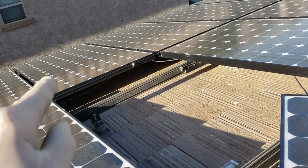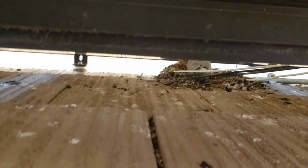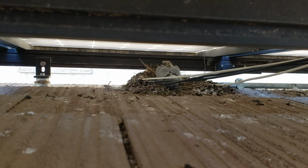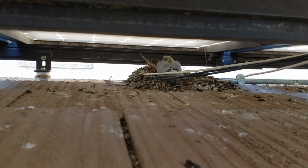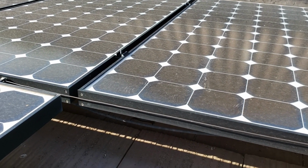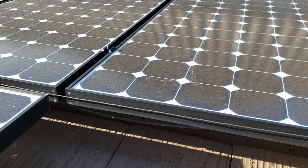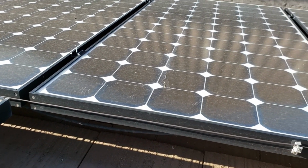So I need to get that panel up out of the way. Let's take a look underneath it. So there's the bird nest right under there. It's like a mountain of poo. And there's actually a bird on the nest right now. I mean, if I was going to live somewhere, that's probably where I would live too. My own roof. But they're making a big mess all over my cars and my concrete walk where my dogs are. They got so much poop. I got to get that out of the way for their safety too.